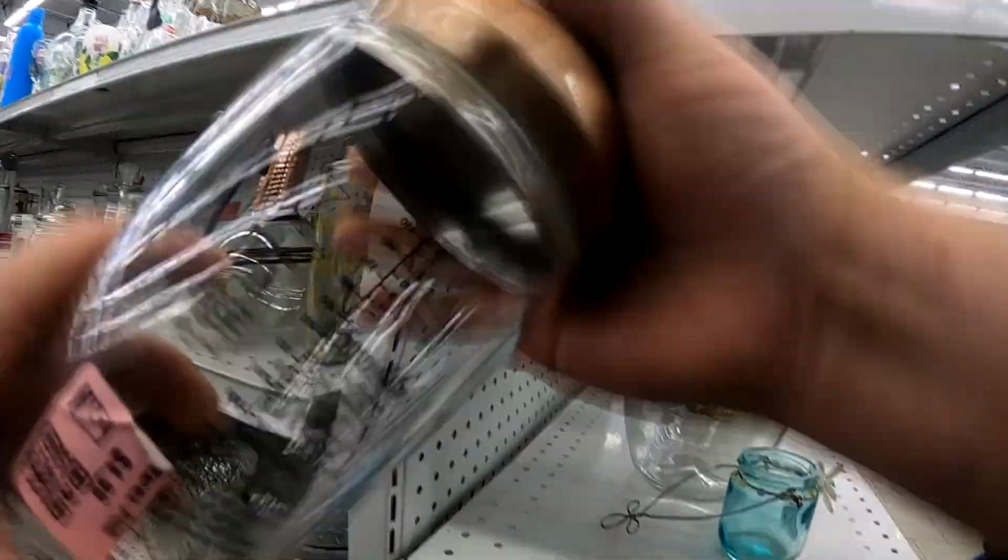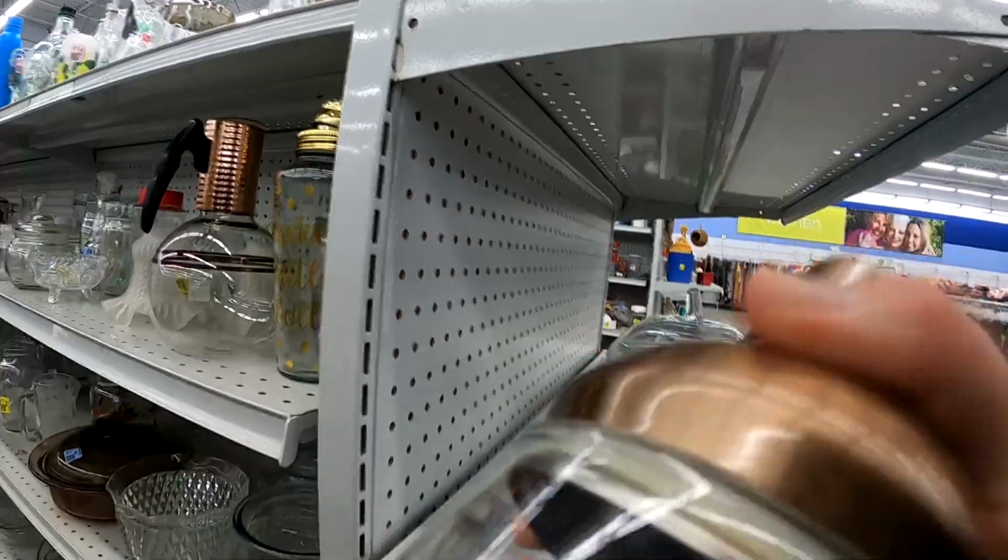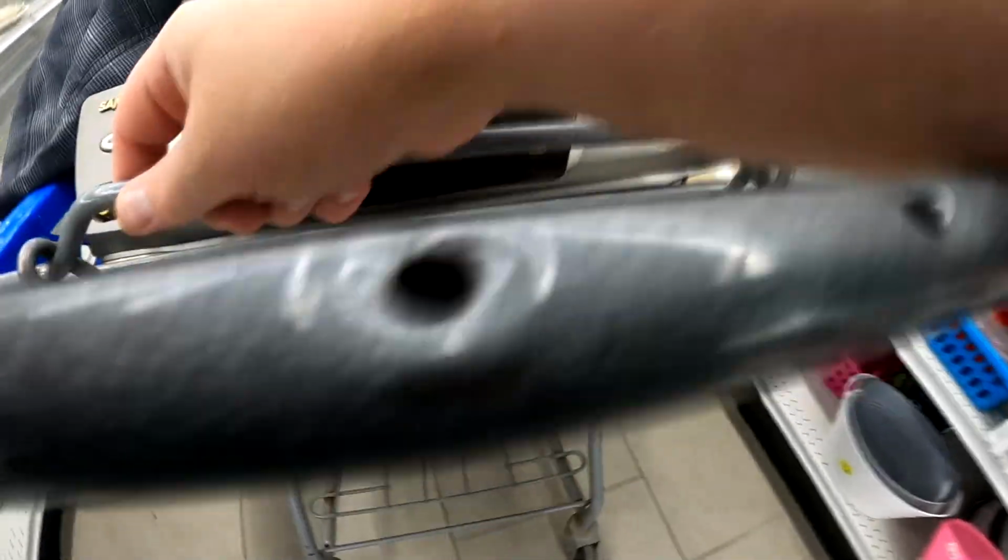Alright, then my next up is glassware, which I'm not good at. I want to get better at glassware. That one had some rust on the metal parts, and I was like, nope. This was a mix. I did pick this up. It's a mixer, and on the side of it, it has all the different drinks to mix, and it has the lines where you pour all the different ingredients for all the drinks. I thought it was really neat.